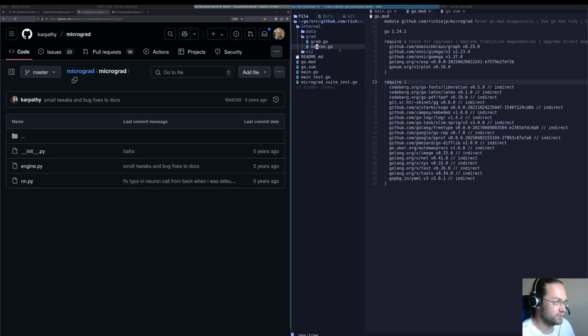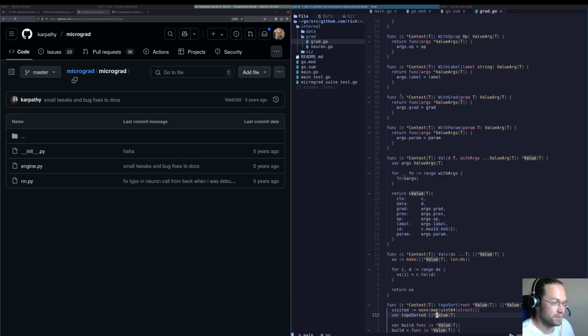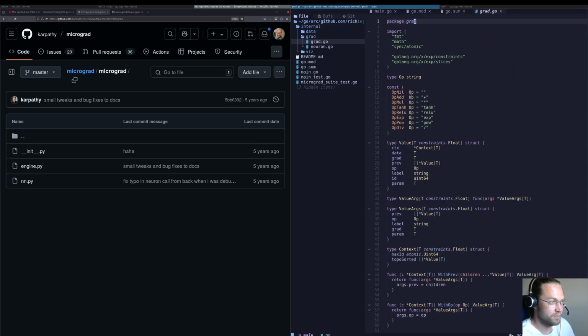But I've ended up with two files in Go that are similar to the ones in Python. He's got engine, and I've got grad, which are pretty much the same thing, and he's got nn, and I've got neuron, which again is pretty much the same thing. And the module layout between Go and Python is also quite similar.